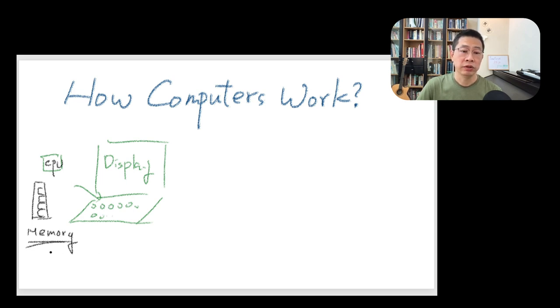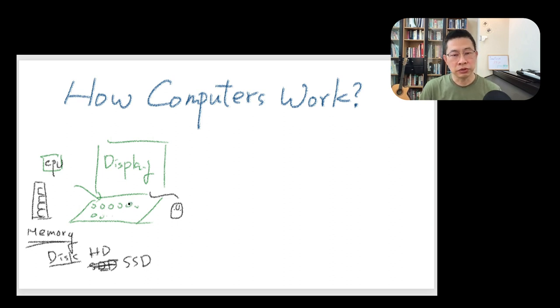So CPU, memory, and maybe you have what we call disks. It could be the hard disk, or now people use SSD, solid-state memory, because the speed is faster. And maybe you have a little tiny mouse so that you can use the graphical interface. All kinds of hardware devices, but that is pretty much it. So you've got a CPU, you've got a computer.